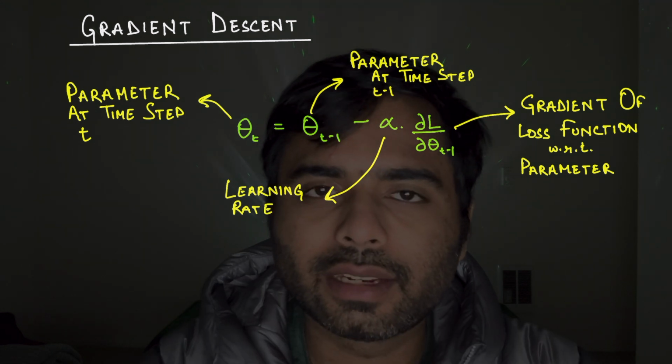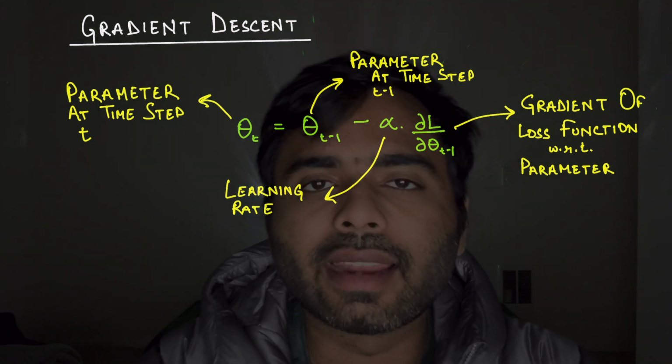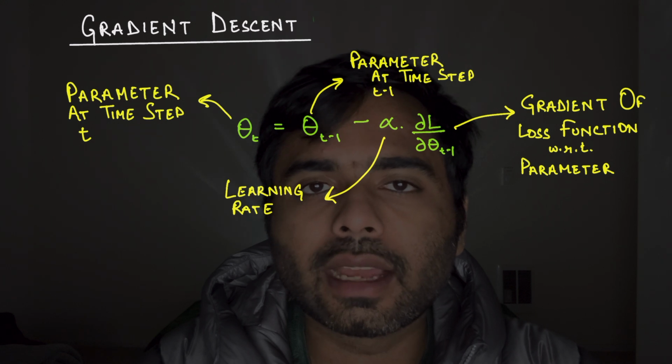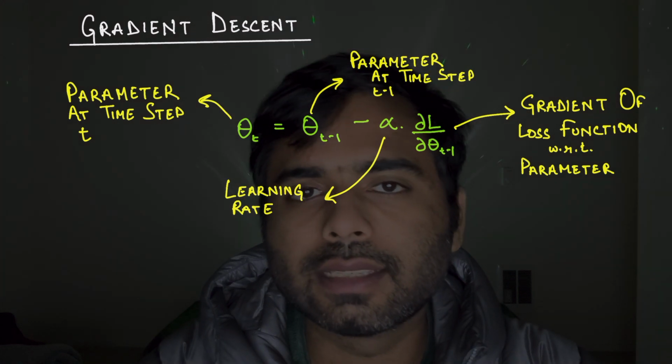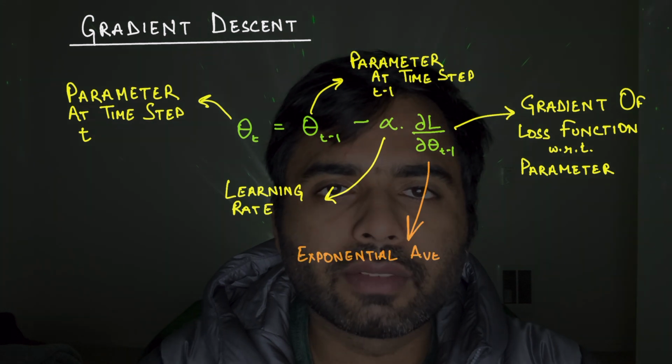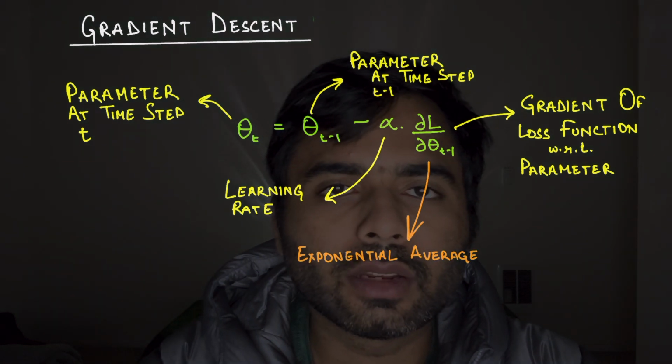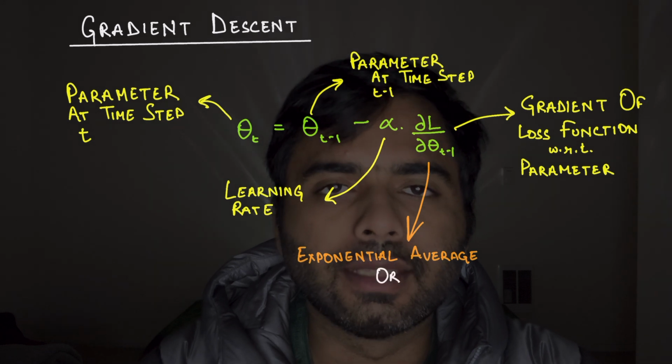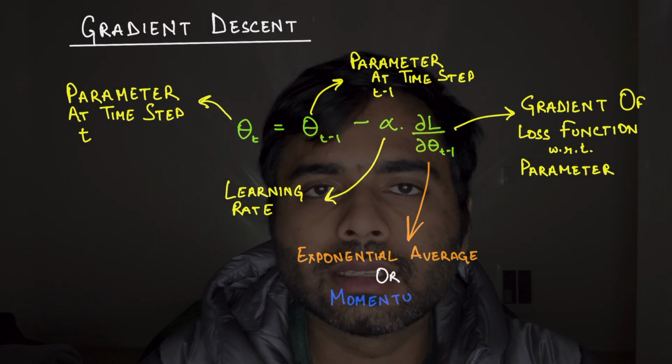Imagine you are tracking the gradient of your cost function over time, and at each iteration, you are getting a new value of gradient. Now, instead of using this raw gradient, we replace the gradient with an exponential average to compute a smoother estimate of our gradient's trend. This exponential average is called momentum.